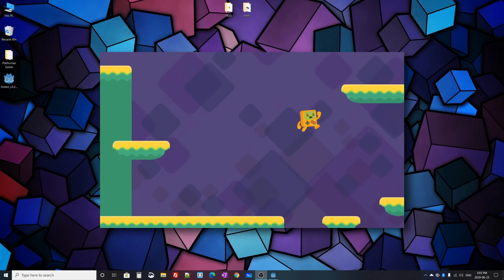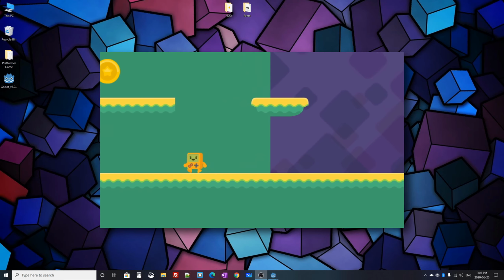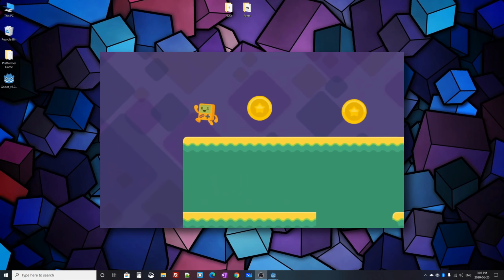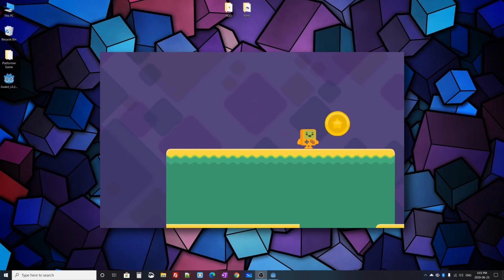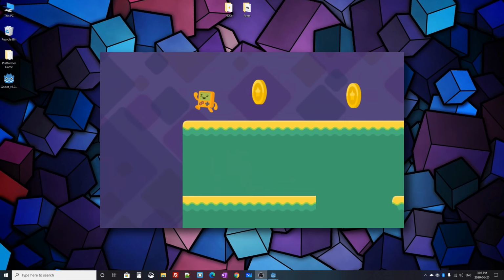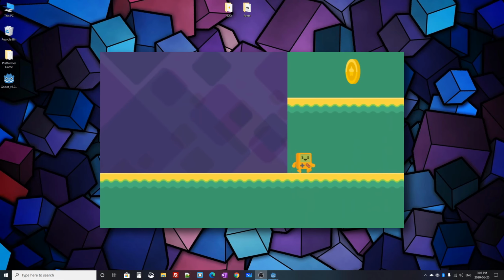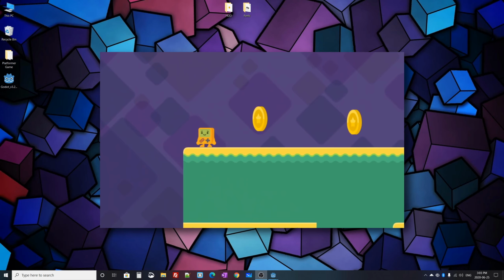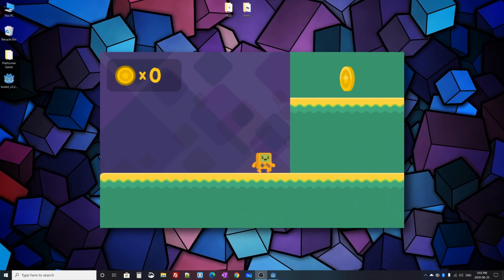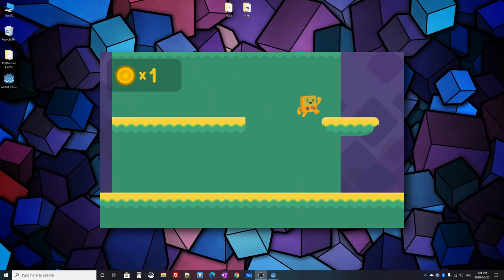So as it stands in our project right now, we have a character that can explore a large world, and as of the last two videos in this mini-series, we have coins in our game level. Now if your character collides with a coin, that coin does a little bounce animation, the coin will disappear, and you will collect a coin. Your character keeps track of how many coins you've collected, and if you collect all the coins in your game level, or the number of coins that you specify as the programmer, the game will switch scenes to perhaps a you win screen. In our case right now, we're just switching back to our game level, resetting our game back to the beginning.